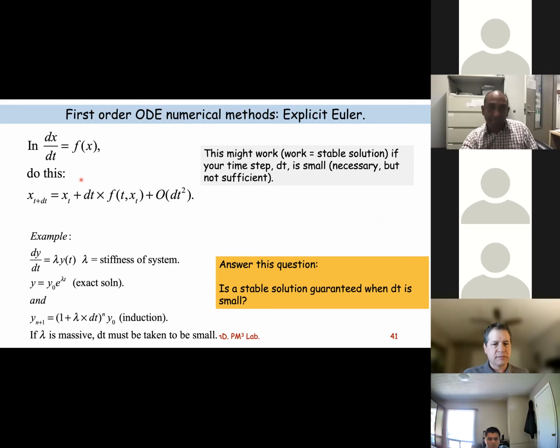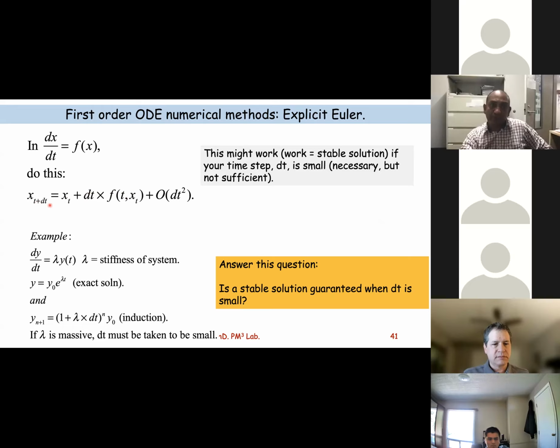Then the simplest way to go about solving this equation is by using something called an explicit Euler method, where the new value of x at time t plus dt is simply the sum of the known value of x at time t. So you know the value of x at time t, and to that you add dt multiplied by whatever the function f works out to at time t. So all you have to do is plug in time t and the value of x at time t, take this value multiplied by dt and add it to the previous value of x, and that's what gives you your new value. Now, this is explicit Euler's method.